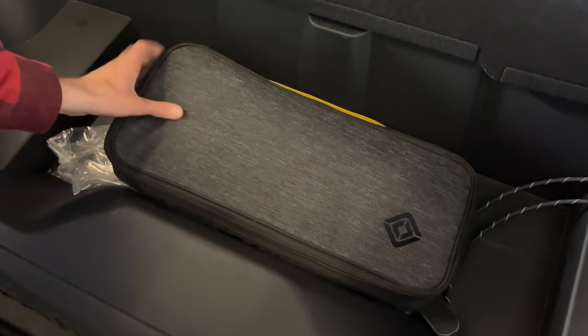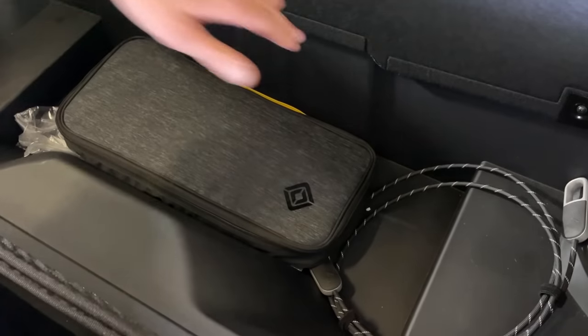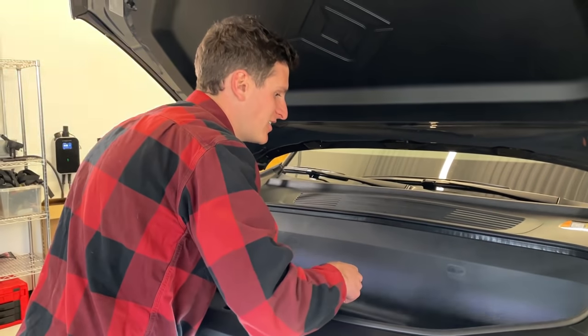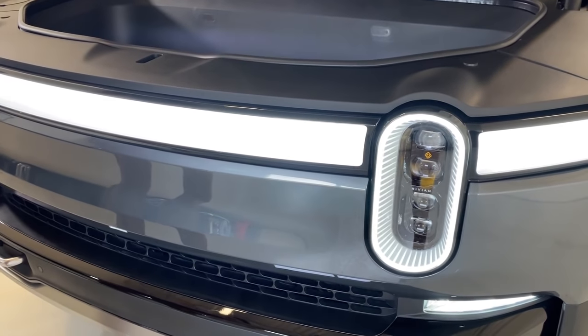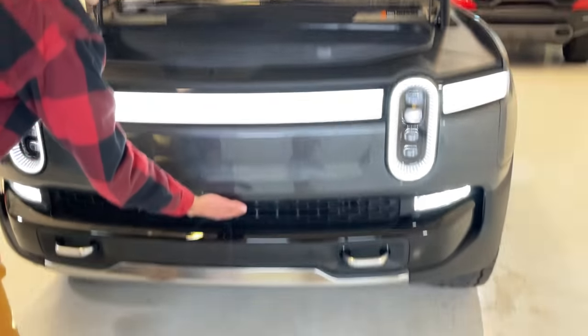For example, here is a charging cord with level one and level two adapters. This is a gear lock — more on that in a second. And then this is the cover for the trailer hitch, which is one of the highlight features on this vehicle: the towing capacity. This front trunk is a great idea. It is power operated and you can open it with the key, close it with the key, or do those functions right here on the vehicle.